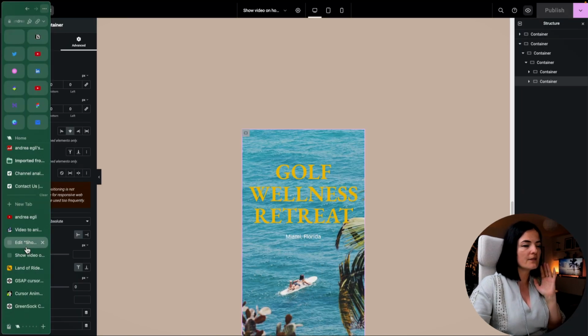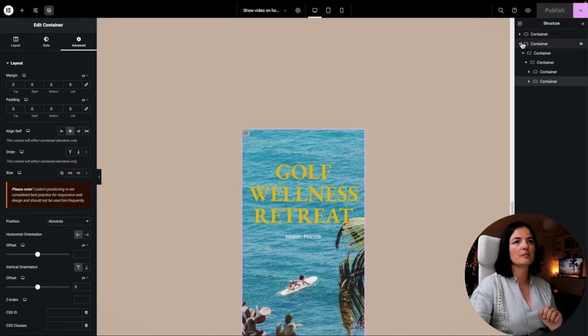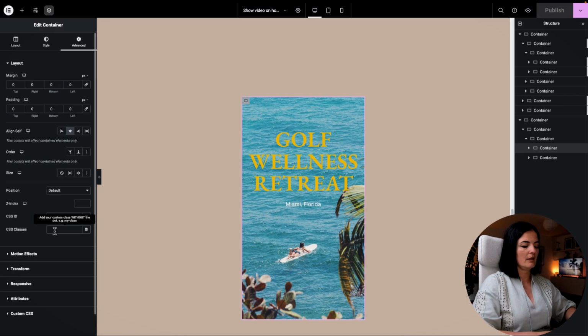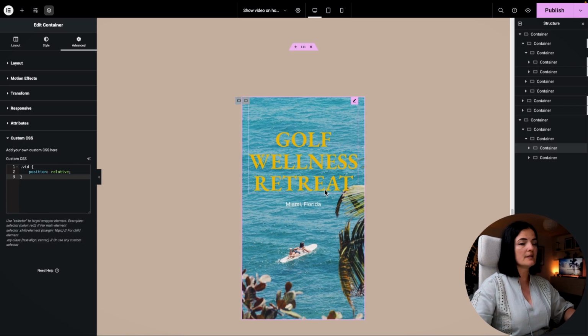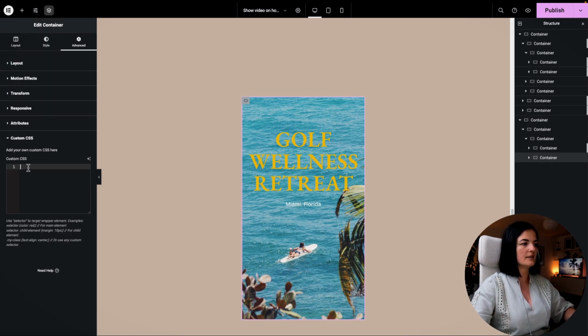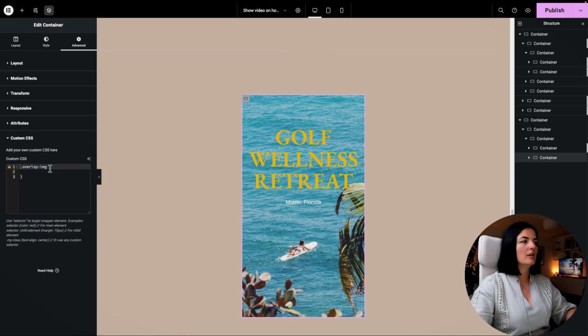Okay, it's not working because we still need to add a little bit of code to make this work. It's very minimal and it's no problem. So in the video container, make sure to go to advanced and give this a class. And I am going to drop in my CSS. And in the image container, we are going to give this a class as well. Overlay image or thumbnail or whatever you want it to be. Let's copy this. Let's add it in here. And we are going to drop in our CSS. Also, let's set the hover. And this should work.